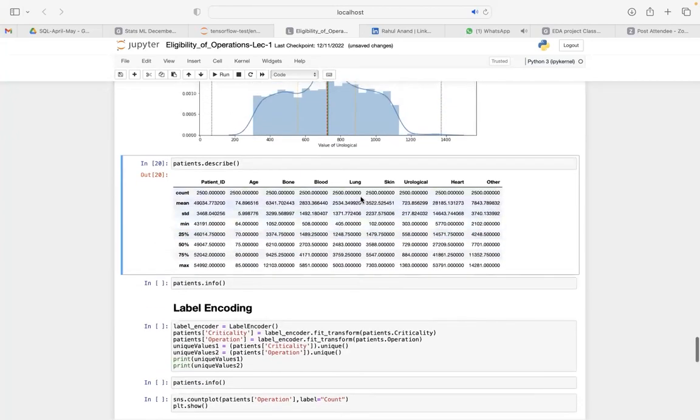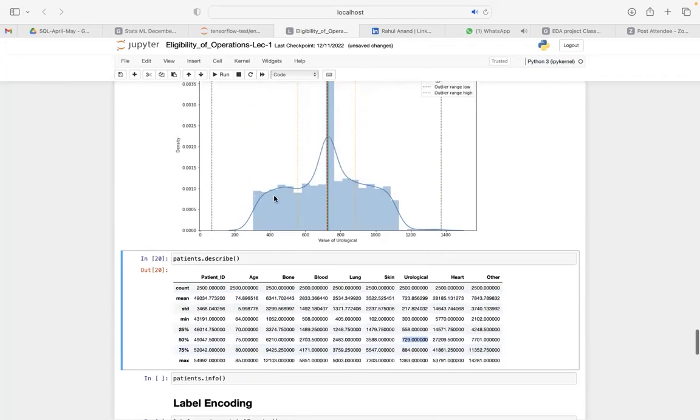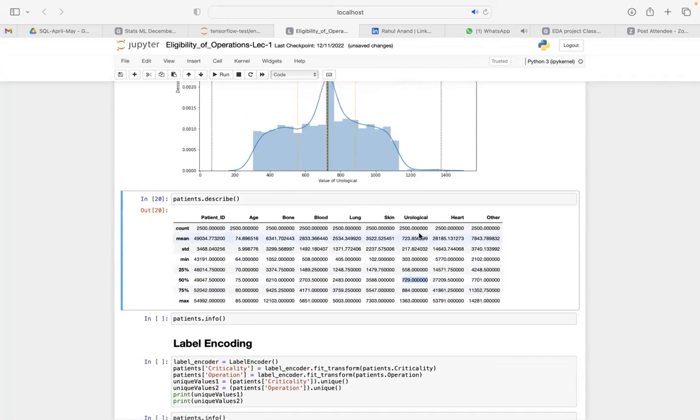So now, if we describe the data, you can see that the mean is 723 and the median is 729. So it's very close, and you've done a decent job. But again, when you understand the very basics of it, understand the variance, understand how data is working over here, you can say that obviously there is something wrong with the imputation, which can or cannot be a very influential factor in my data.